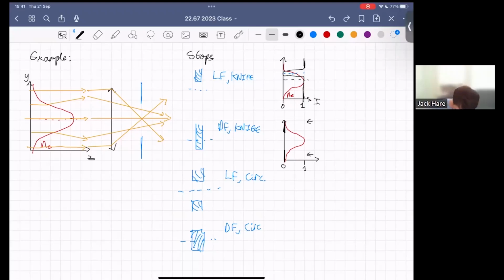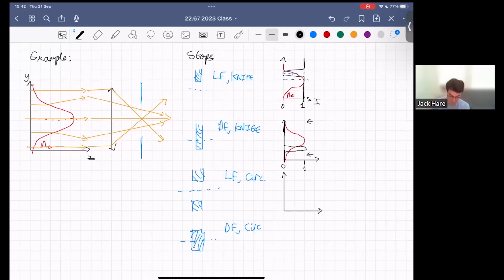Okay, so we're talking about this ray here, yeah? So this ray is indeed passing low down compared to the knife edge. So we'd expect this to show some intensity here, but not for the upper one, which passes higher up. Okay, good. We're getting there. What about for the circular light field?